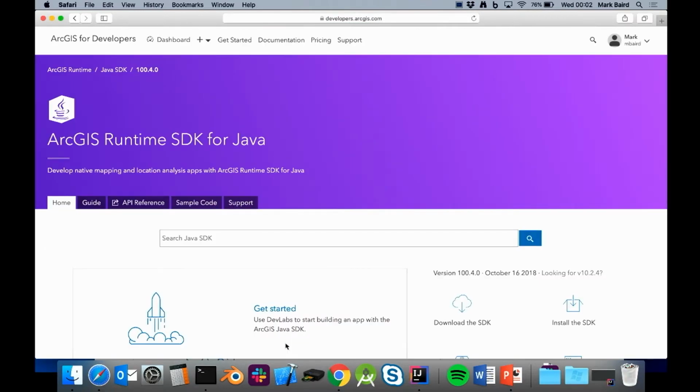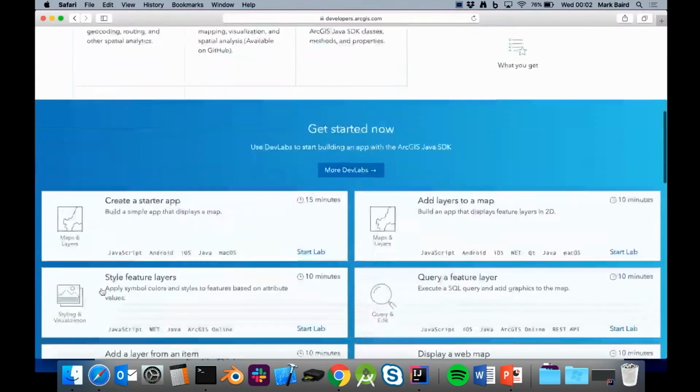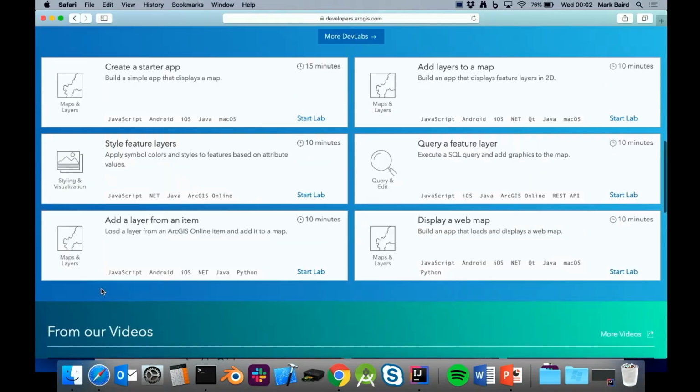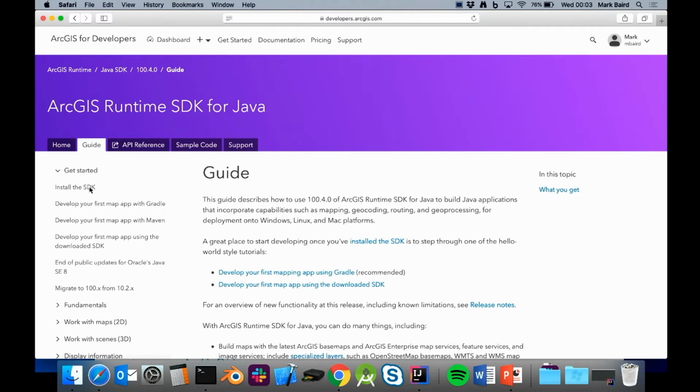So the Java landing page, lots of marketing resources here telling you about the capabilities of the SDK. Lots of resources here to get you going to put complete workflows together for the application. The guide documentation is a good place.